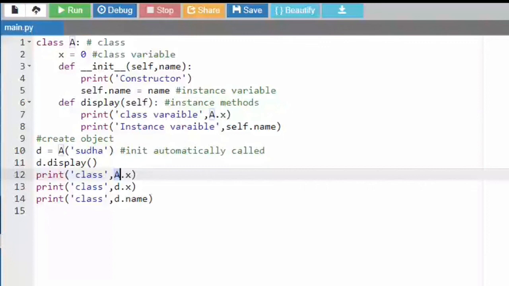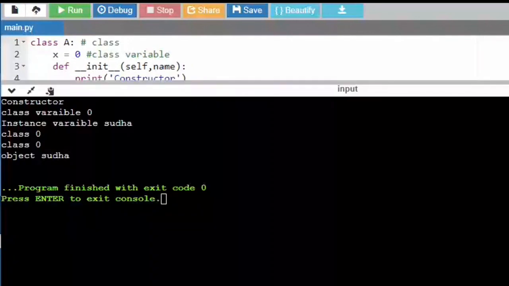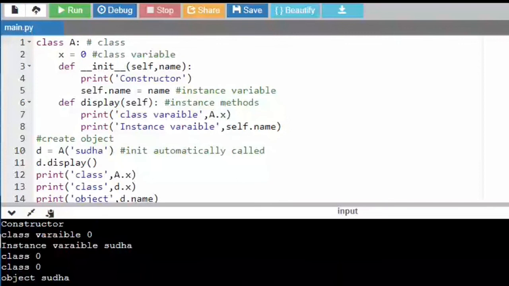So let me run this and show you. You can see clearly that it says it has called the constructor. The init method is automatically called. You can see constructor, and after that I'm calling the display method. Inside the display method, I said class variable. Class variable value is 0, and the instance variable value is self dot name, which I have assigned with Sudha, so it says Sudha.